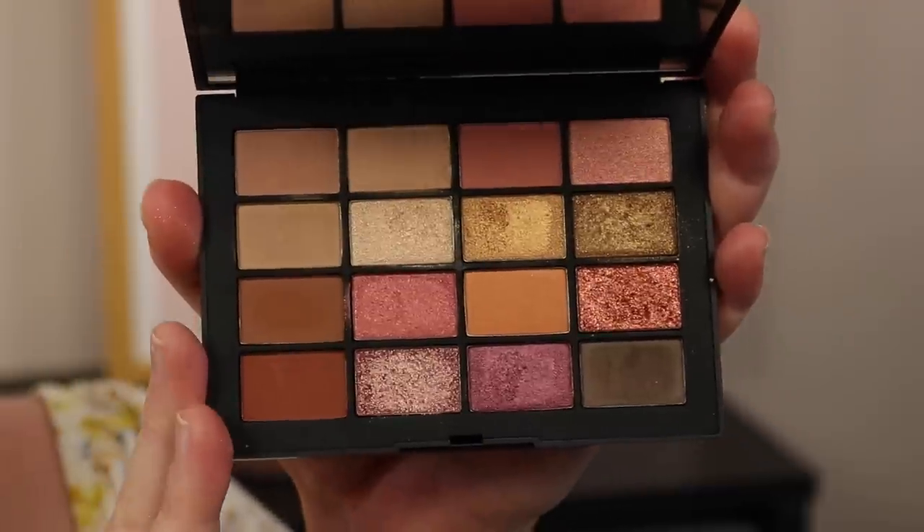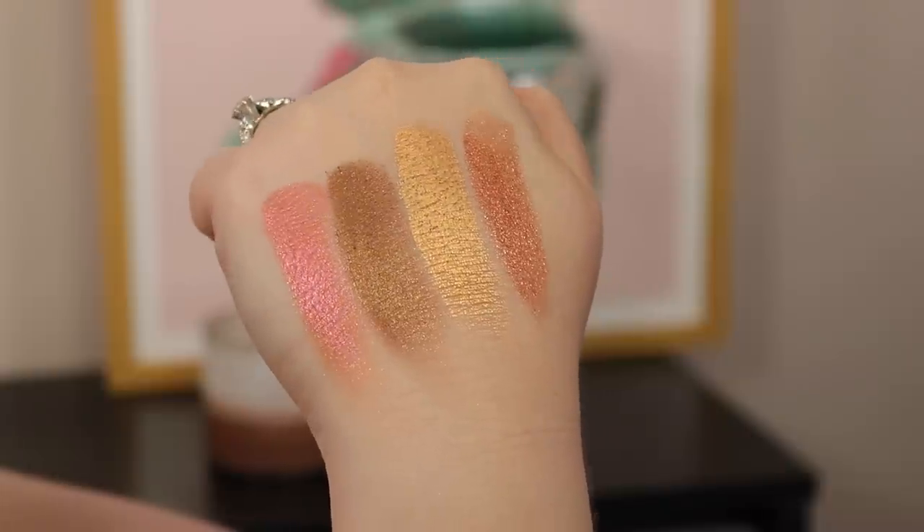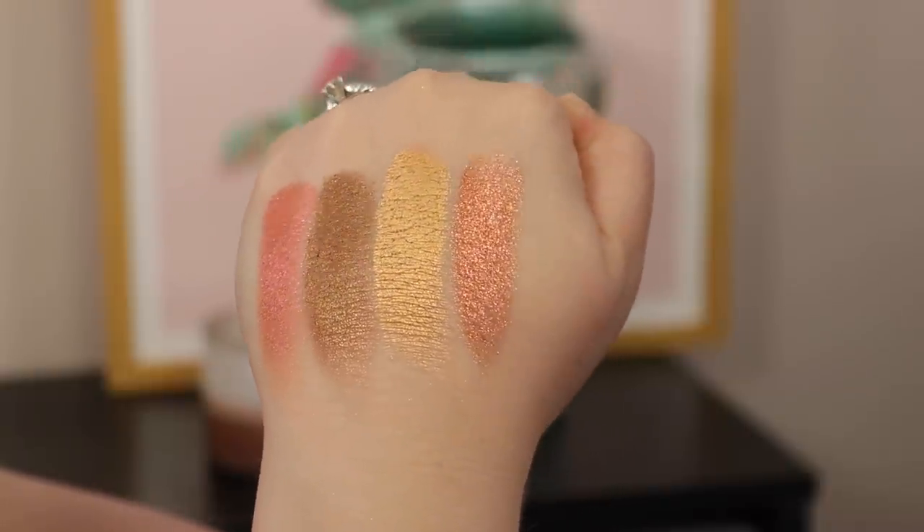I picked a few neutral palettes too. This is the NARS Summer Unrated palette — it has summer in the name, and I really think it's beautiful for summer. It has rosy tones but skews warm with some oranges. Every look I do with this skews golden. The NARS formula is just so beautiful, and it's great for staple neutrals. I'm pretty sure it's limited edition, so I don't know how long it'll be around — but it's a great, current one.